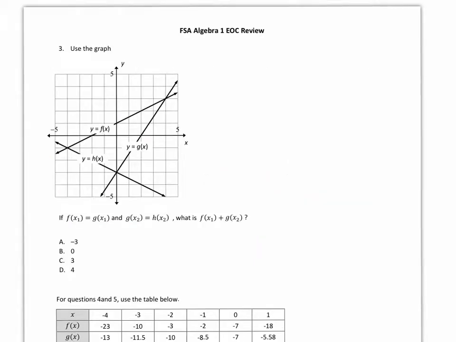This is a really good question for the EOC. This can be a little confusing if you don't pay attention to what it's asking you. Okay, so remember, whenever it says f of x or g of x or h of x, they're talking about the y value. Because remember, we learned that f of x equals the same thing as y. So if I go ahead and look at where f of x equals g of x, I'm going to go over, and that's right here. So the coordinate there is 1, 2, 3, 4, 3. So that means the y value is 3.